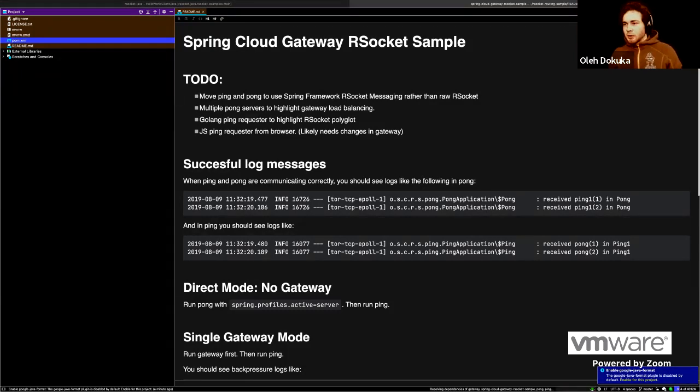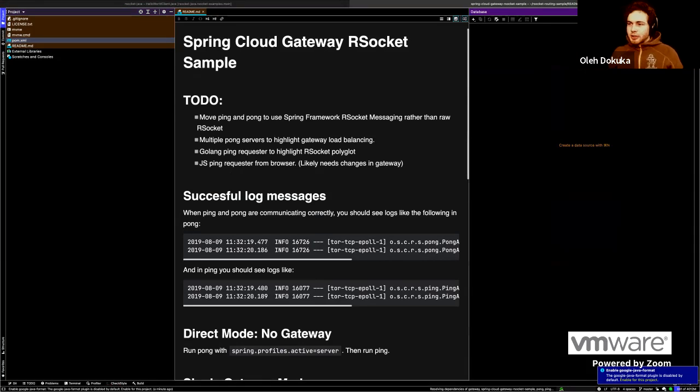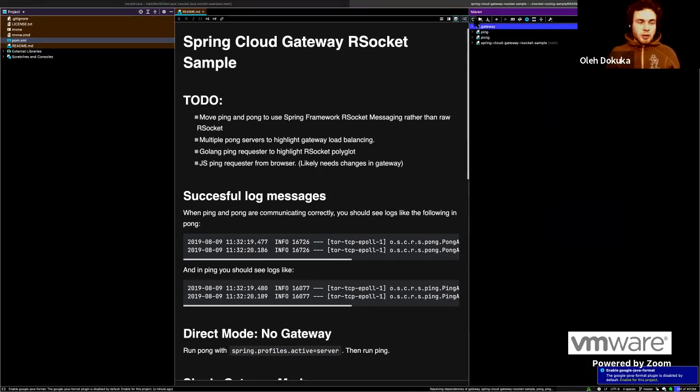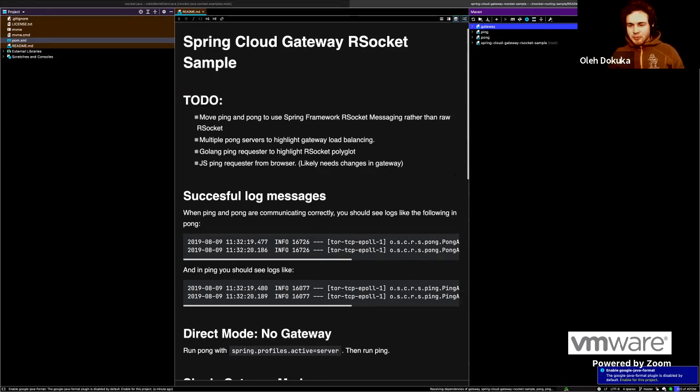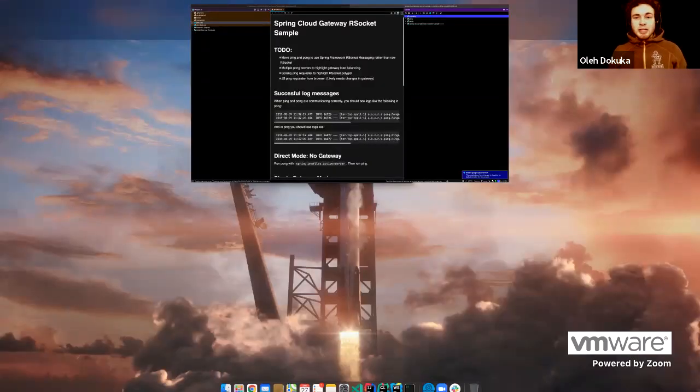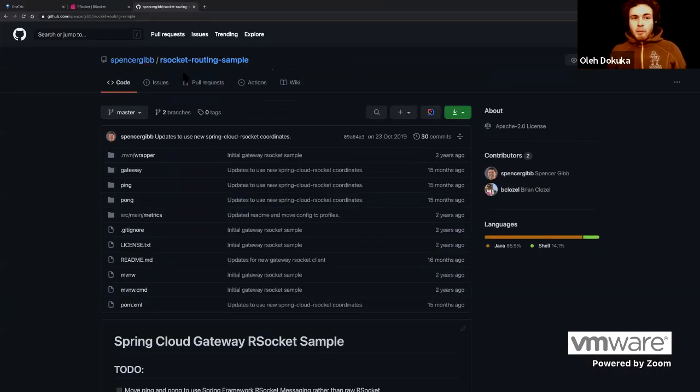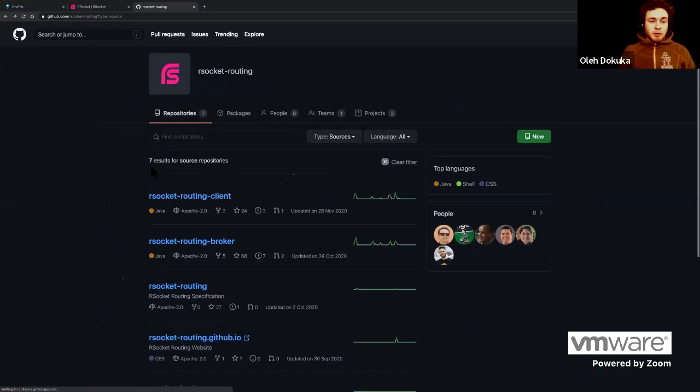Now I have to figure out what's going on with my Maven in order to show some code. Resolving dependencies is downloading the world. Yeah. So we have to wait a little bit. But as I said, you can easily start using the open source version of RSocket Broker. RSocket Broker right now is well integrated with Spring. So let me just show it in the repository while dependencies are downloading.